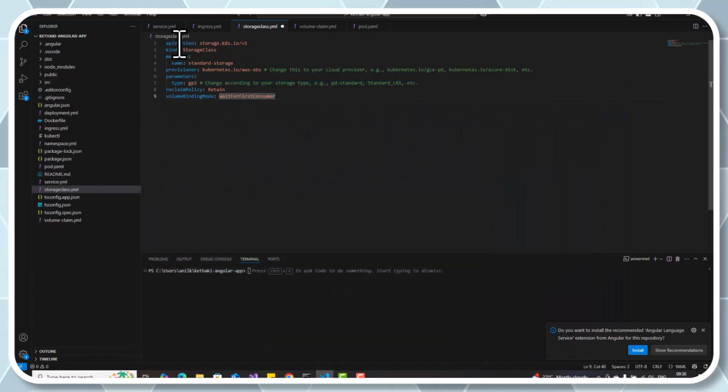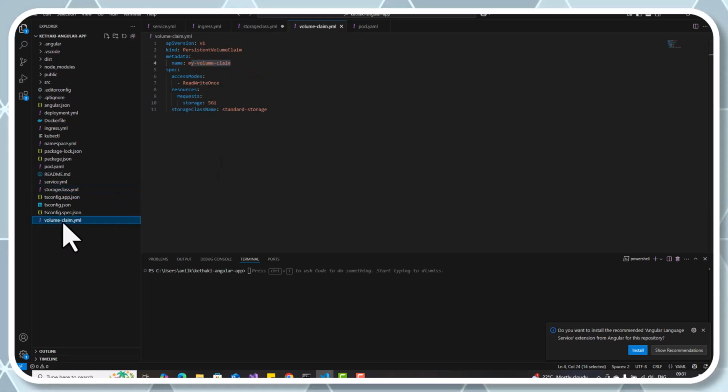So this is the storage class, and we have seen how to create it. Inside the storage class we provide the provisioner name, what kind of provisioner we are using. Once the storage class creation is done, you take the name of the storage class. The storage class name is standard storage. Now you create a volume claim. The kind is the Kubernetes object PersistentVolumeClaim, with API version v1, and the metadata name, the volume claim name, is my volume claim. Here we need to mention the storage class name.